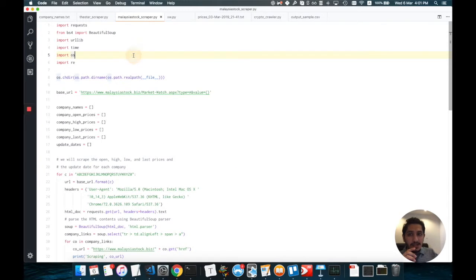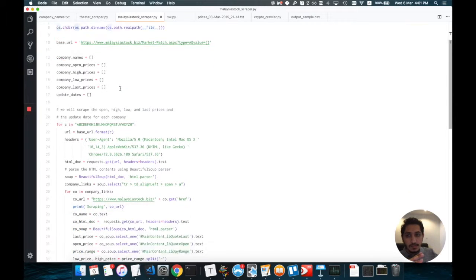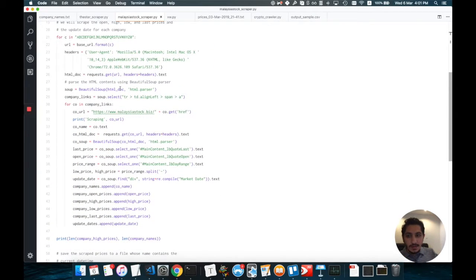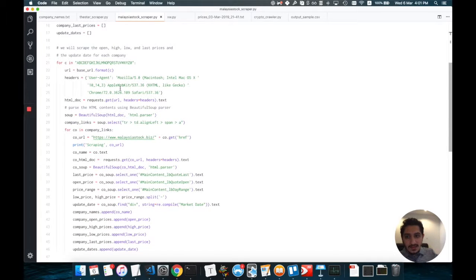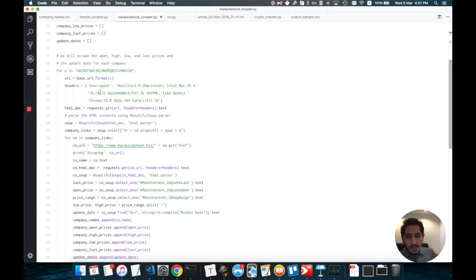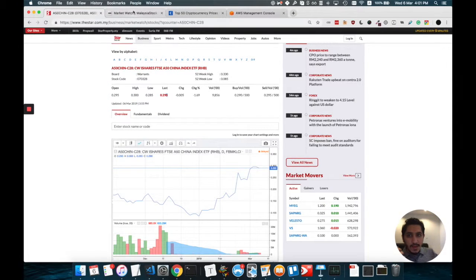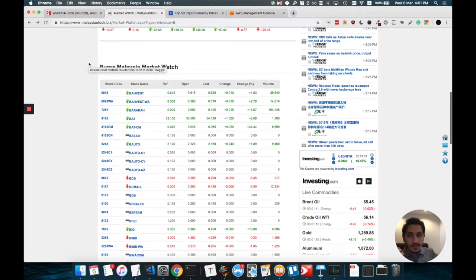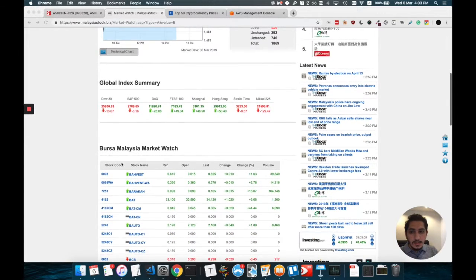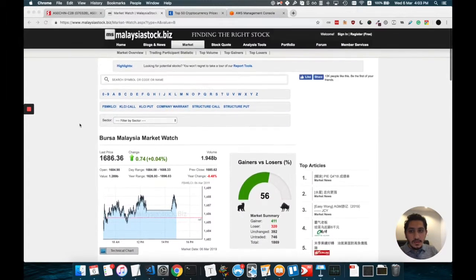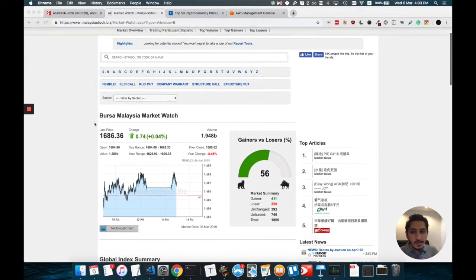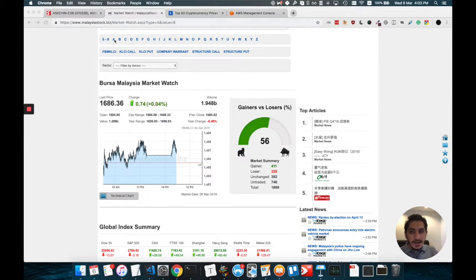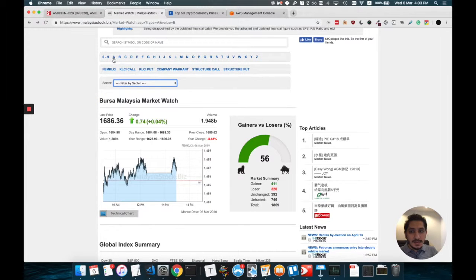And for the Malaysia stock.biz website, we used this script. It is similar to the Star website script, but we followed another approach. Here in the Malaysia stock.biz website, the website provides a list of companies for each alphabet.